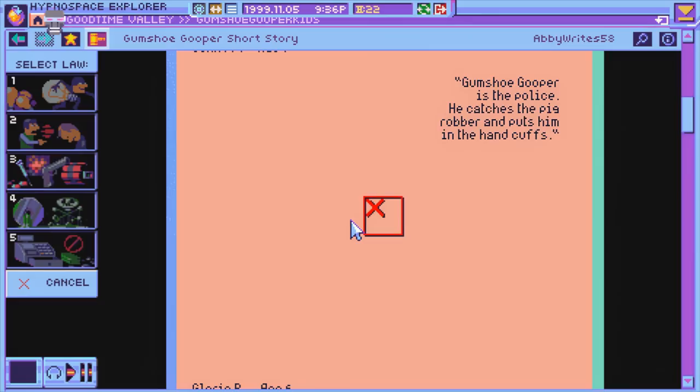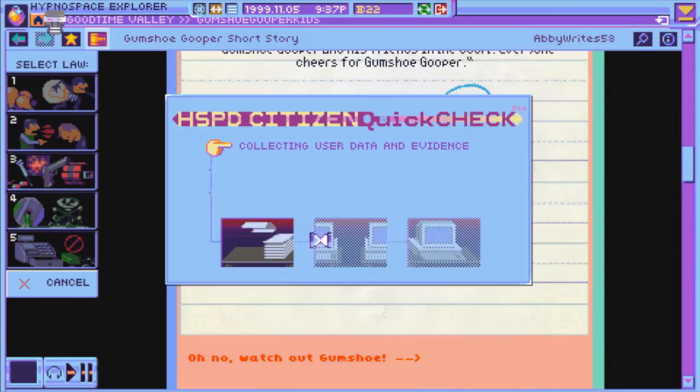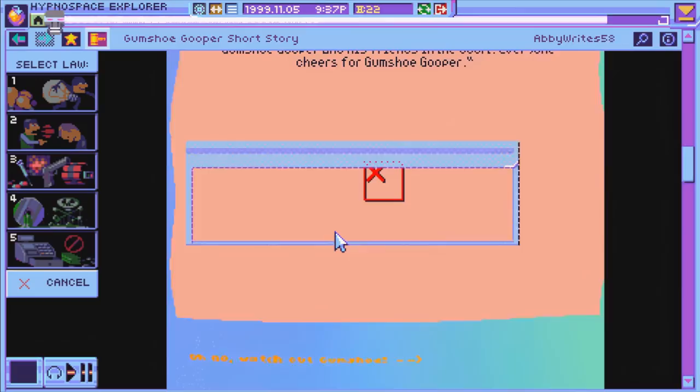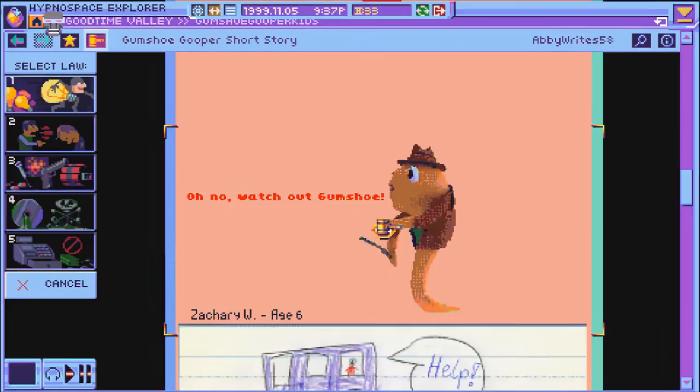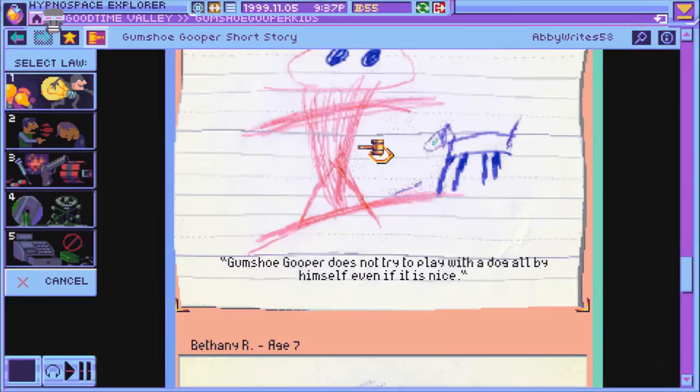That's right, children. Now you learn how the internet works. Just keep on doing this horrible shit. Fuck off. No such thing as free use in hyperspace, bitch! Alright. Oh no, watch out, Gumshoe. Well, you better watch that even more, because here comes the fucking gavel, dude. This is horrible. Yeah, that's right. We have to destroy all the Gumshoe.